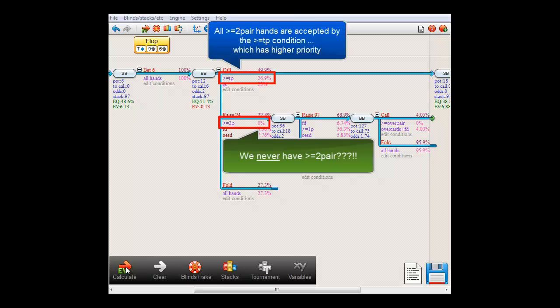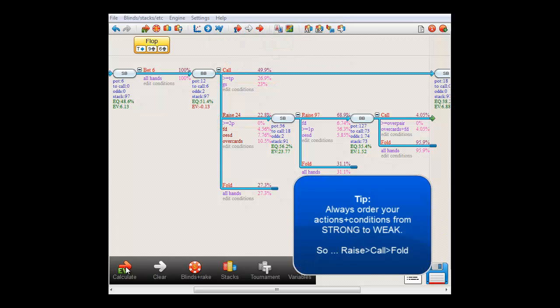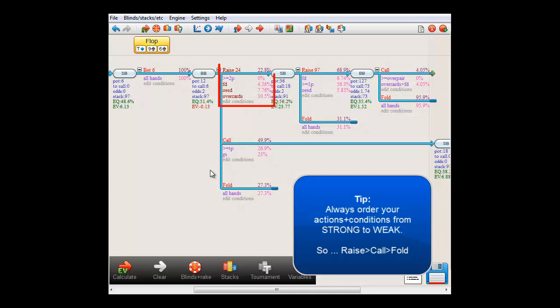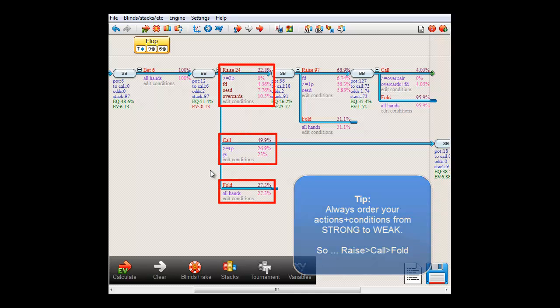And this is because all hands that were 2 pair or better have already been accepted by the at least top pair condition from the call action. In order to prevent issues like this, you should always order your actions and conditions from strong to weak. So the correct order for your actions is raise, call, fold.